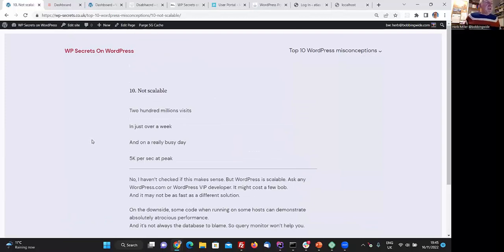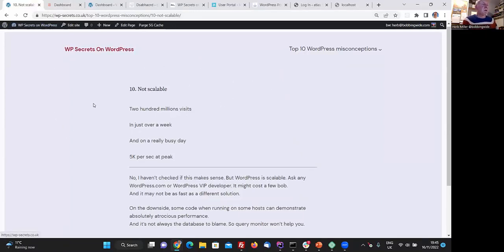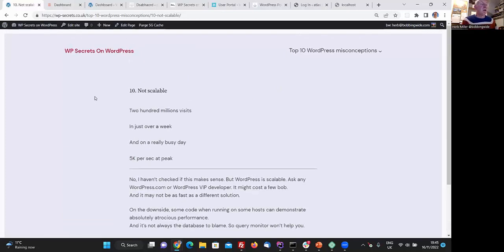This is true. 200 million visits in just over a week, and on a really busy day, 5K per sec at peak. Maybe it is. Right. That's my WordPress site. Very simple. It's just a few pages, and it's actually built now on the 2023 theme using a style called, can't remember.